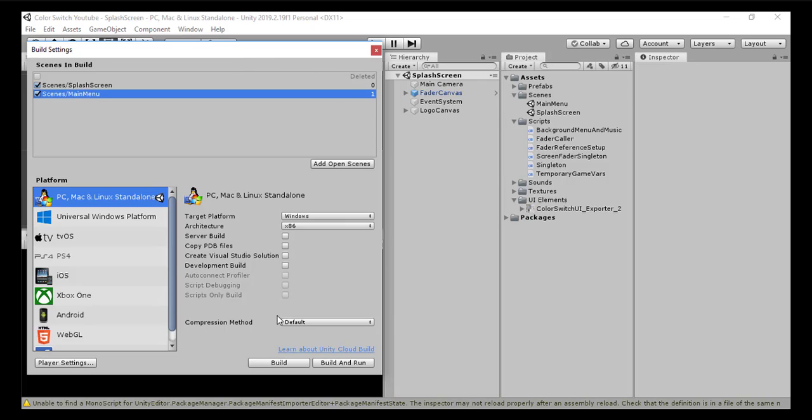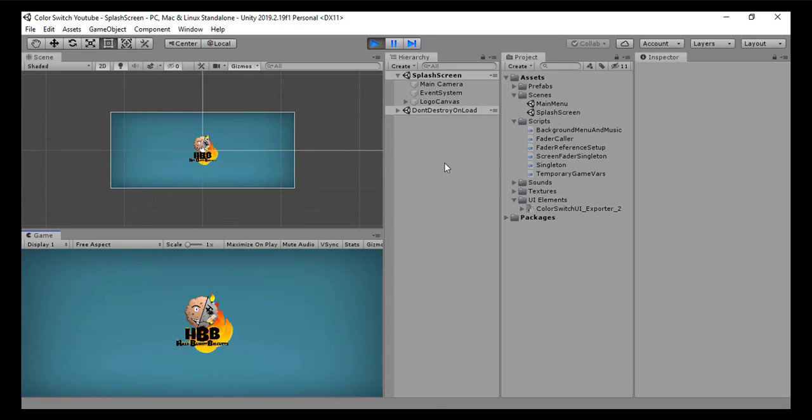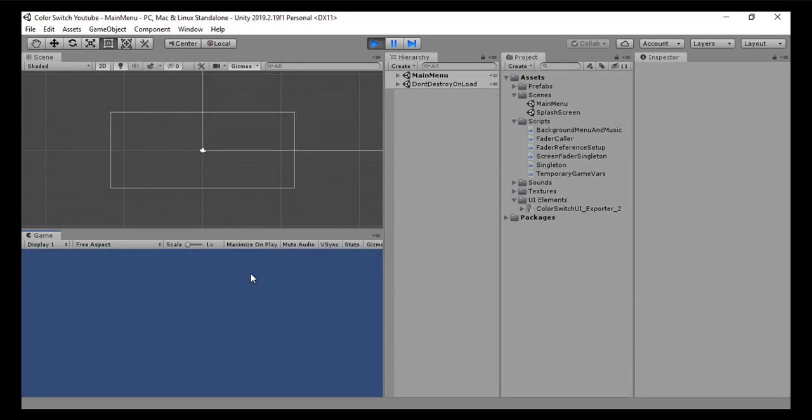So let's test it. If we go to that other scene, it means that we haven't made a mistake. Yeah, we are good to go, as you can see.